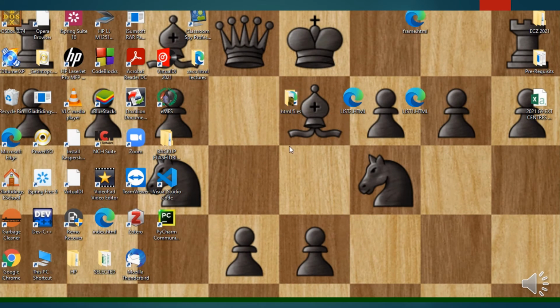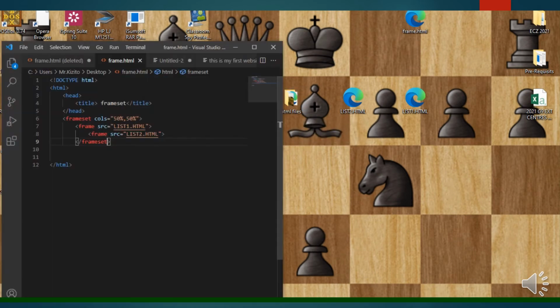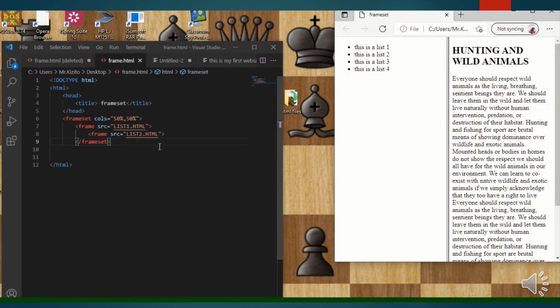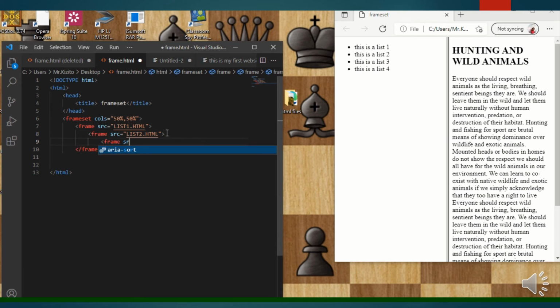Remember, for you to access this, because this is already an HTML document, it's direct, but this one is different, it's in a folder. So for me to access the HTML document, I have to write the name of the folder, and I also direct where the browser should check, which is the frame1 HTML. Let's jump in and see how we can show that. So I'm adding another frame here. Then src.